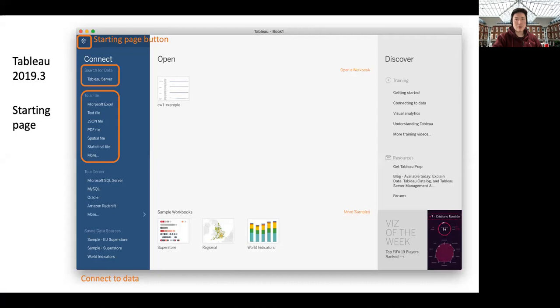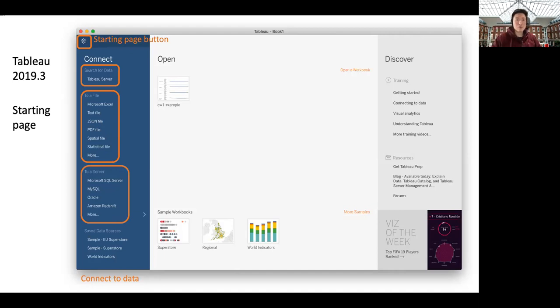And the next part is the different types of files you can connect to. This is probably what we're going to use the most. These have to be files on your local computer. It's probably quite small, but you can connect to Excel spreadsheets and text files. Actually, this includes CSV, probably one of the most common types of data, which is a text file. You can connect to JSON as well. PDF files will be slightly trickier, and some other files.